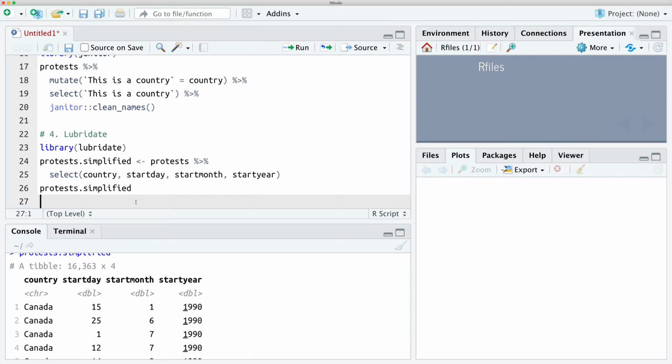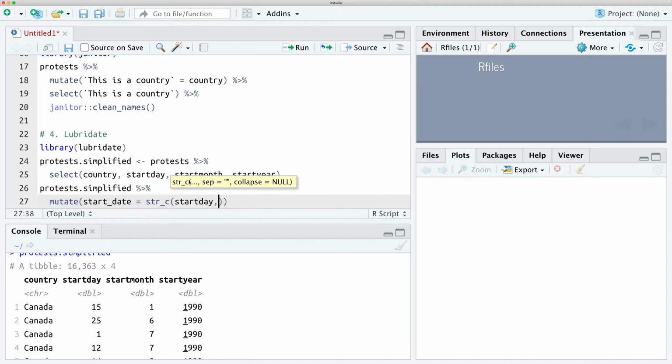Now we want to turn this into a nice date format that we can plot easily in R. The way we can do that is, first of all, take each of these columns and create a new column that has this in a standard date format. So let's do a mutate to add a new column, start date, and we'll use str_c, for concatenate, which joins together the different columns.